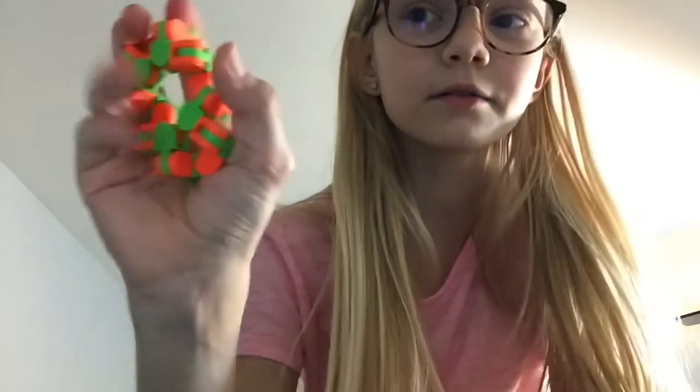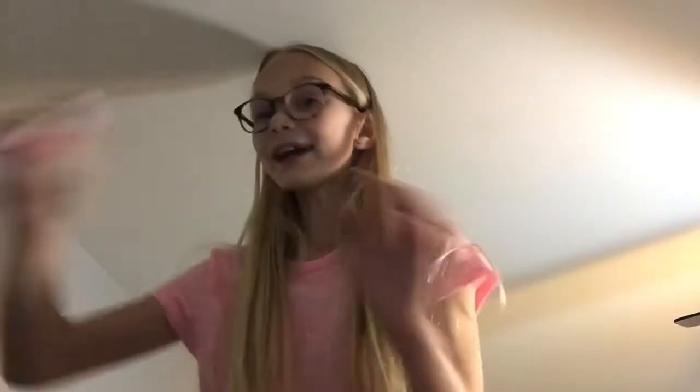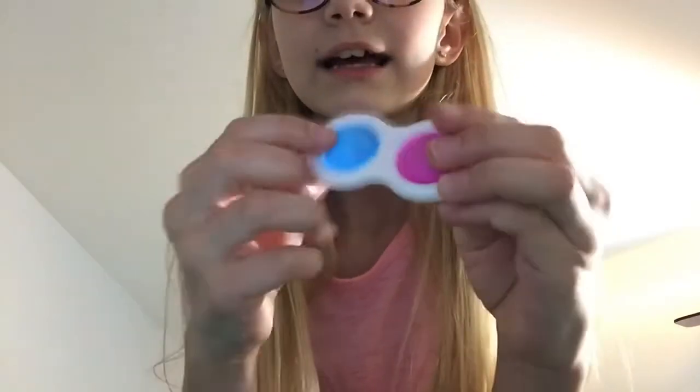Normally I would be done, but I want to add some fidgets in case I get bored — why not! I actually got two new fidgets today. I got my wacky track, which I made into a snapper, which I really like right now, and I got my simple dimple finally — I'm so happy! I'm definitely gonna be packing these. I don't think I'm gonna hang the simple dimple on the outside though, because I don't want it to get stolen. So I'm gonna pack my simple dimple and my wacky track inside.